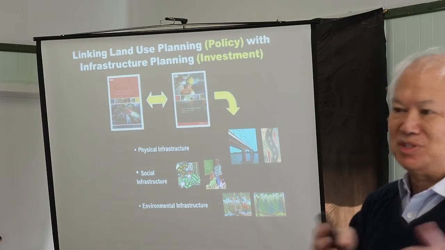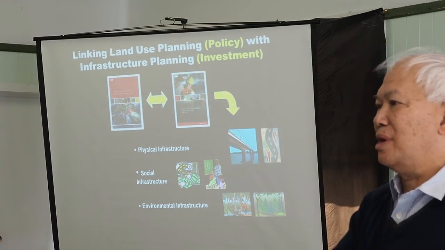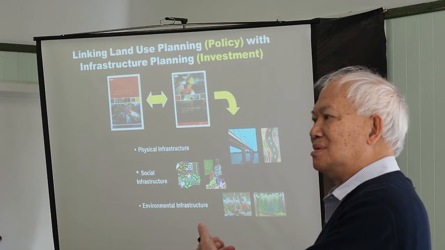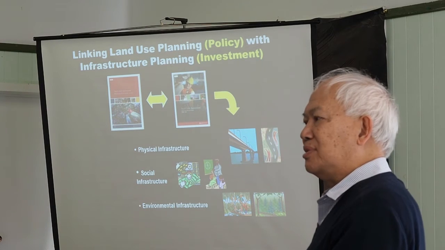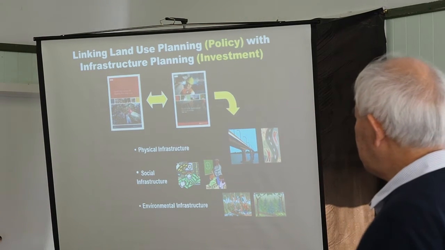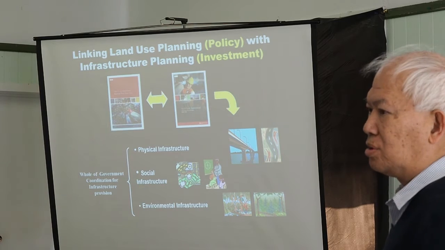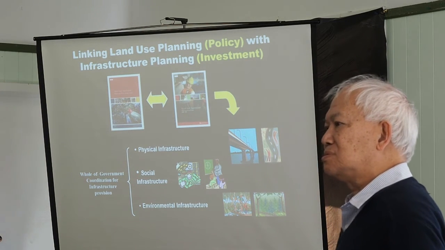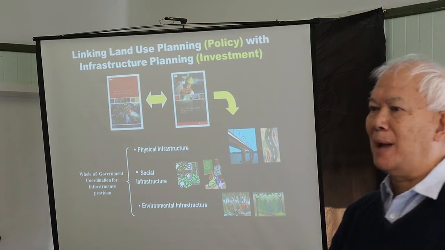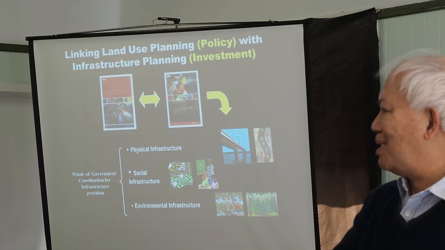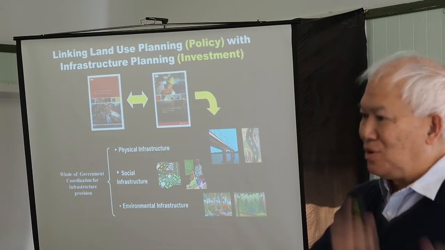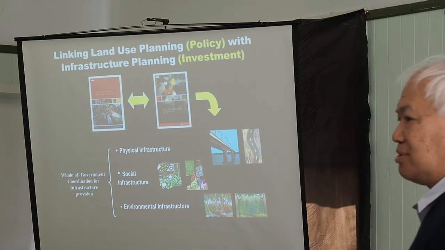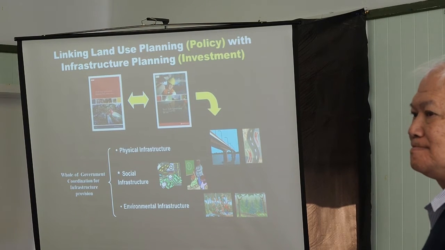Our quality of life just doesn't come from more freeways. It just doesn't come from more hospitals. It comes from having adequate open space, and adequate outdoor recreation areas and so on. And if you can somehow align all that infrastructure, you get a whole of government coordinated infrastructure approach, rather than each department spending its priority funding on roads or hospitals or whatever. So that's the holy grail of planning.